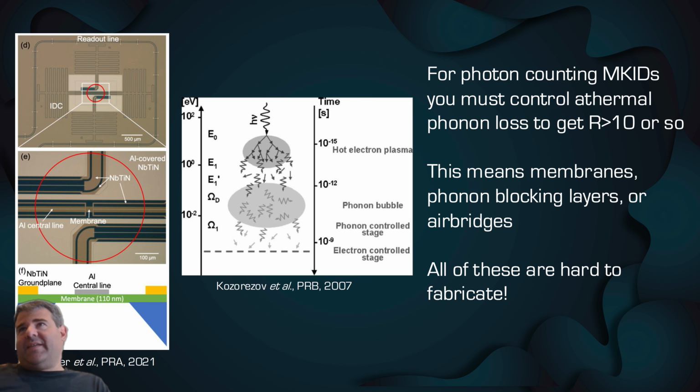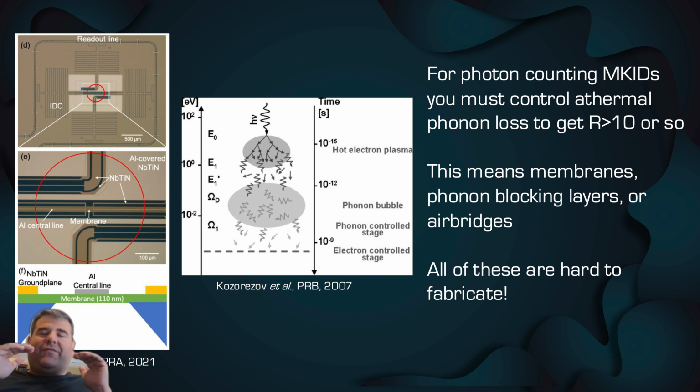One of the things we have to contend with is athermal phonon loss. This is a complicated process where the energy that we want to get into the detector manages to seep out into the substrate before it does its job of breaking these charge carriers of superconductivity called Cooper pairs.